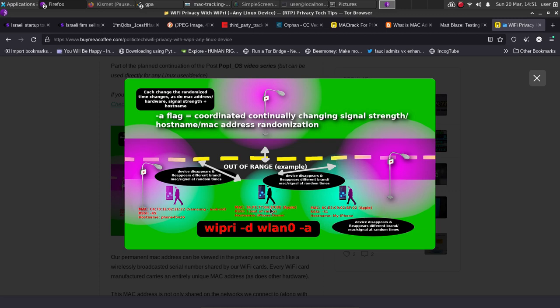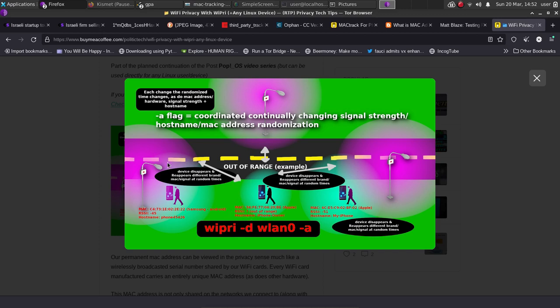But on the other hand, since it's continuously changing at randomized times and signal strengths, here the change happened. It changed the host name and the MAC address, and see, if your device is set to auto-connect to certain Wi-Fi names, it can give away the host name in that as well. So you've got to keep in mind there are purposes to all the flags, and there are situations where they're used, but you really have to use your best judgment. And if you have questions, you can always leave a comment. Happy to help there. This shows a question mark because it's out of range.